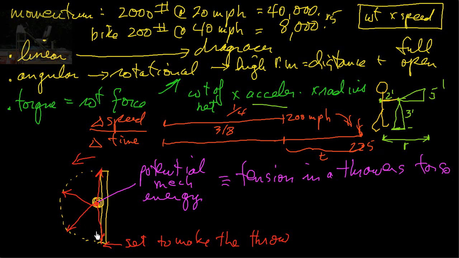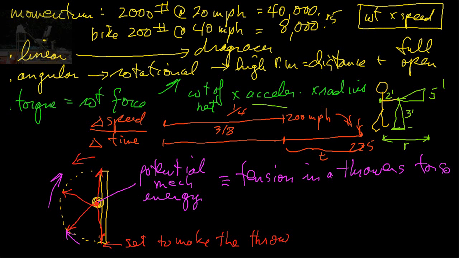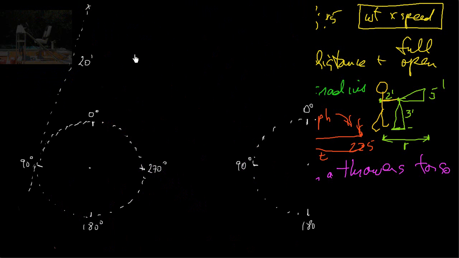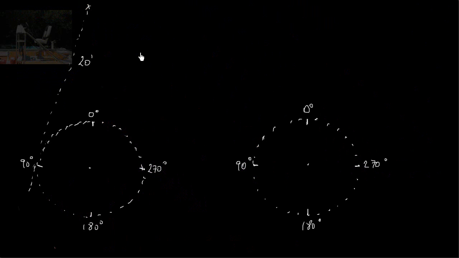The torsion is stored in the spring in the form of potential mechanical energy, and this is equivalent to the tension in a thrower's torso as he twists around. When the trap is sprung, the potential energy shows up as torque and is transferred to the trap wire, driving it in a semicircle with increasing rotational momentum. Now this is equivalent to the engine in the middle of a merry-go-round transferring its torque to the gears that turns the table of riders.